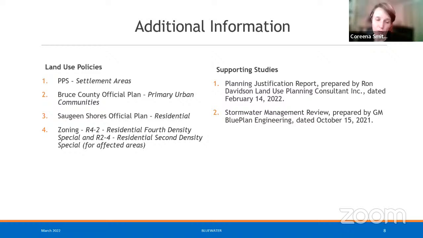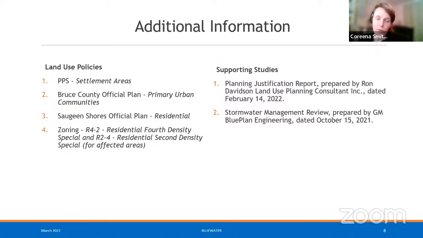I would note that 1.2 meters is fairly consistent with other zones and dwelling formats within the town. Typically, when it does increase in height, there's a 1.5 meter setback requirement as well. In terms of the requested change in lot coverage, they are seeking to increase the lot coverage from 35% to 60%. For townhouse dwelling units, typically those are in the range of about 35 to 45%, but there have been approvals both in Saugeen Shores and elsewhere in the county which have approved higher lot coverages, up to 55% in some instances.